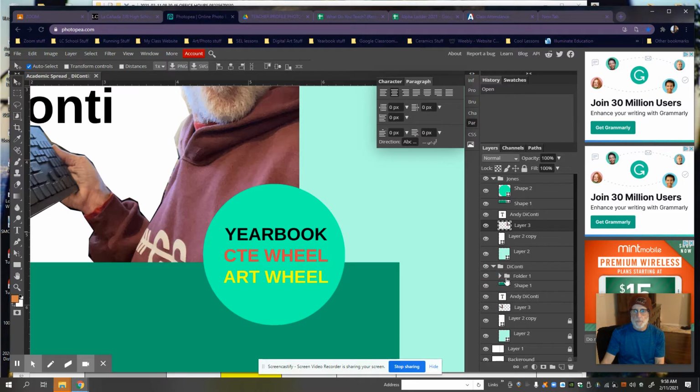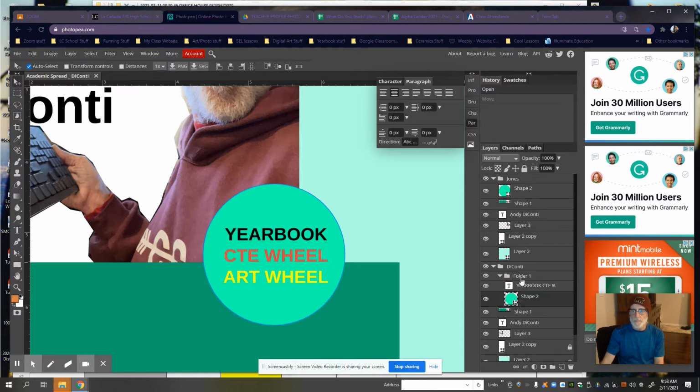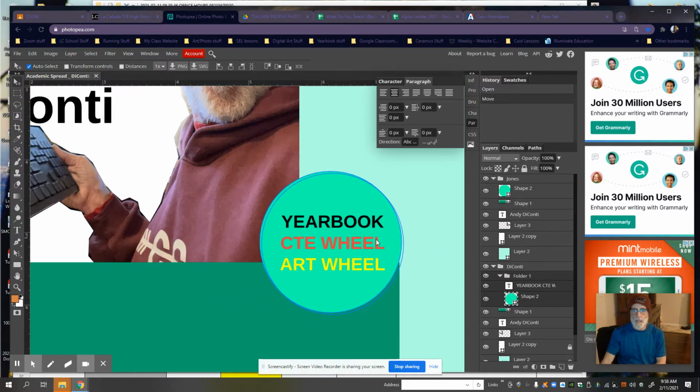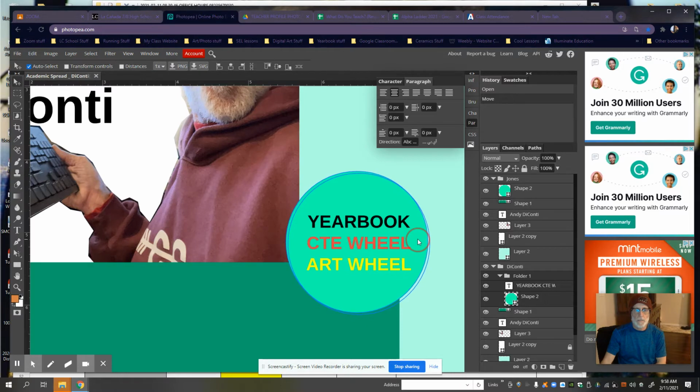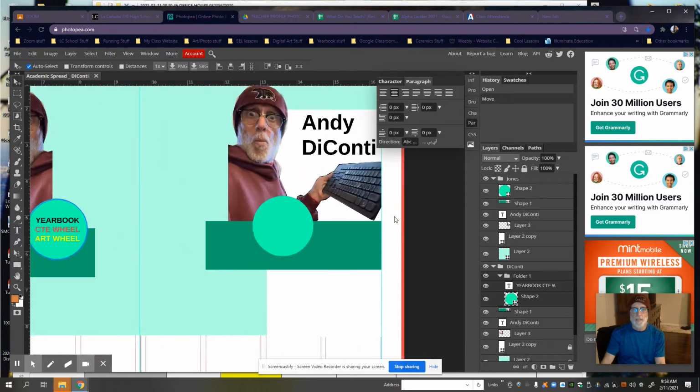Very strange. This folder, because everything's in there, it should allow me to just move this together. But look, it doesn't. That's the whole idea behind a folder. If I highlight it, then yeah, it moves. But anyway, what I'm going to do is redo this whole thing on this side.